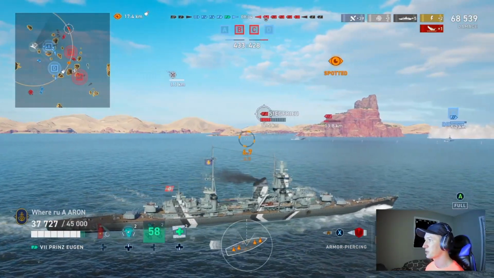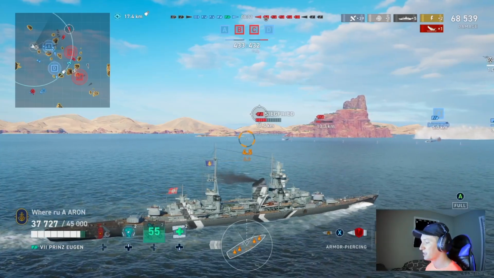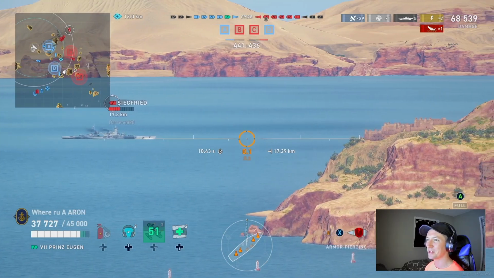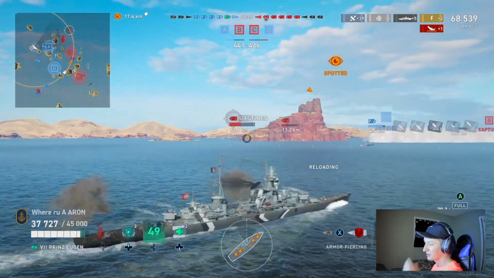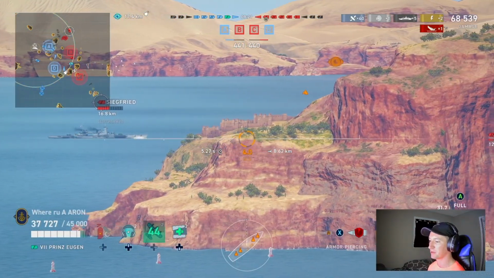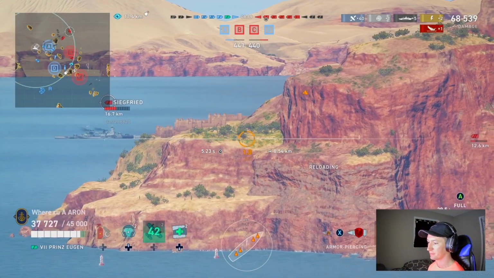Here, we're risking a little bit of broadside. The Siegfried, though, not the most accurate, not the deadliest ship. It's a decent ship, but just the Aegir is better in every sense. And there we get a few shells landing a touch short. Shells don't land short, right? Here, though, we're just trying to abuse this Siegfried's broadside while pushing back in.